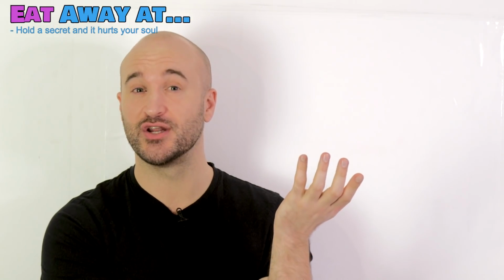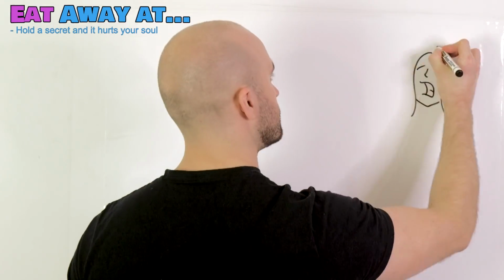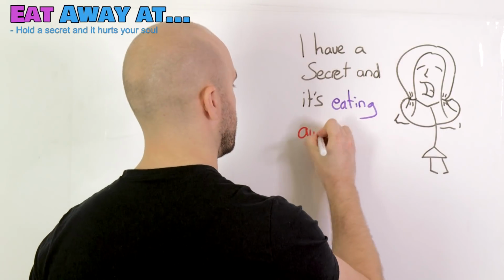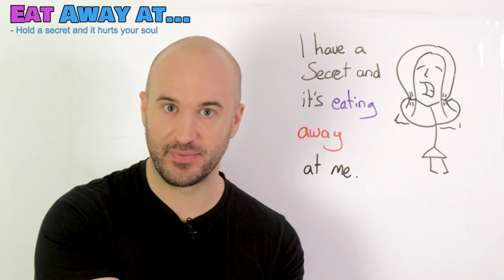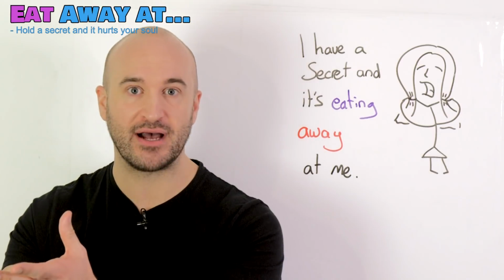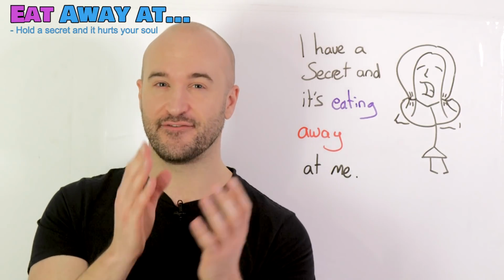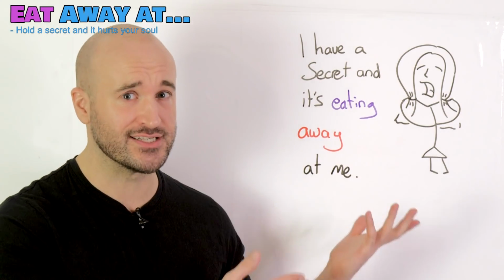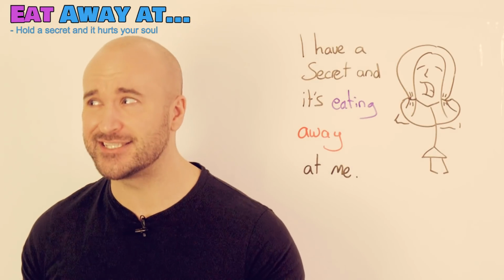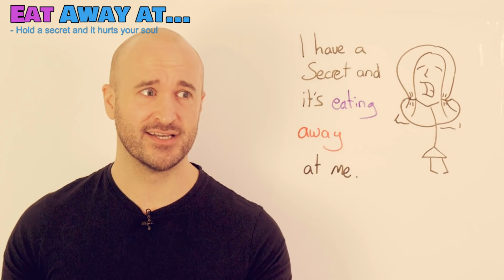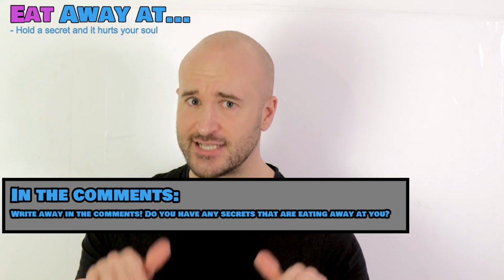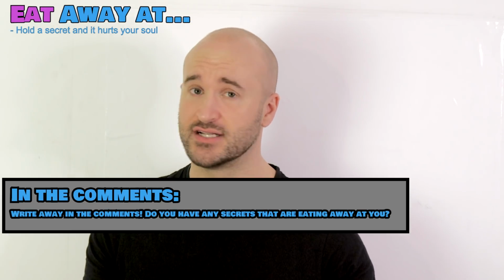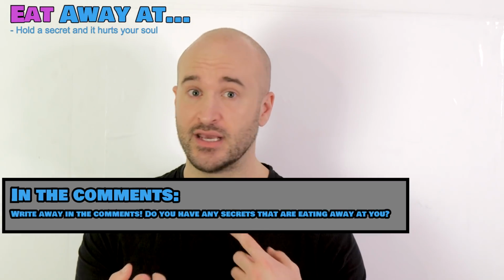And finally, there are some expressions that you might just want to use, like this one. When something is eating away at you, it's making you feel bad and you need to tell someone about it or do something to fix it. Like a secret. I have a secret and it's eating away at me. I need to tell someone. Do you have any secrets eating away at you? Please feel free to tell me them in the comments. I promise I'm not going to tell anyone. It will just be between me and you.